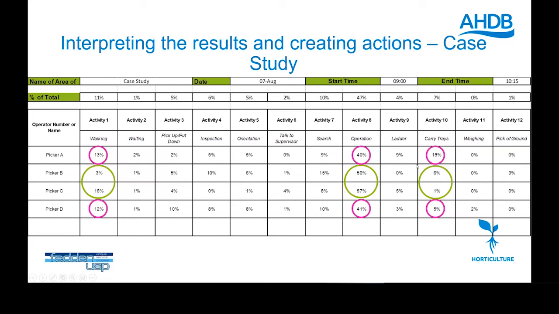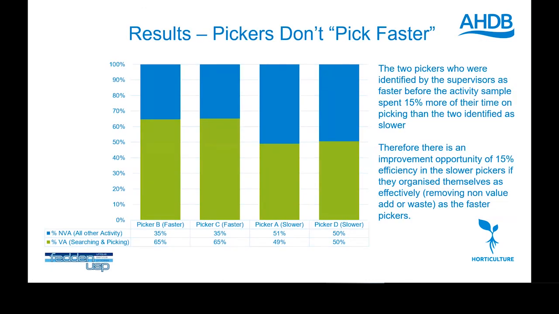So we can see there's an opportunity not only in the fact that carrying trays, if you look at the top column there, carrying trays and walking were the highest proportion of those things, as was searching for things. We can actually see there's a difference in people's techniques. So actually it's a case of finding which is the best way of doing it. So this was the results of that, that pickers don't necessarily just pick faster, they organize themselves better as well.